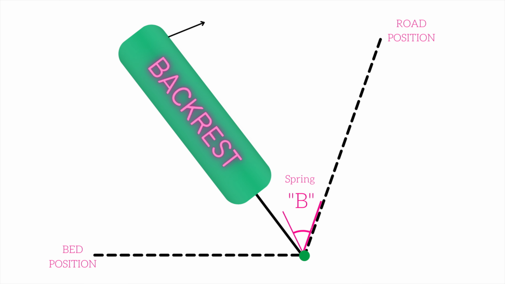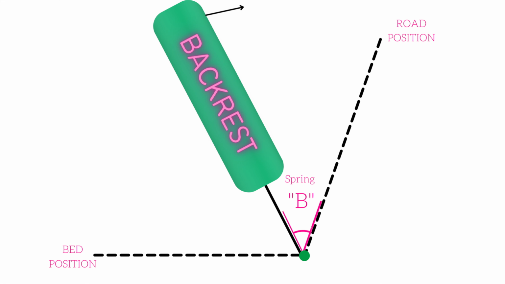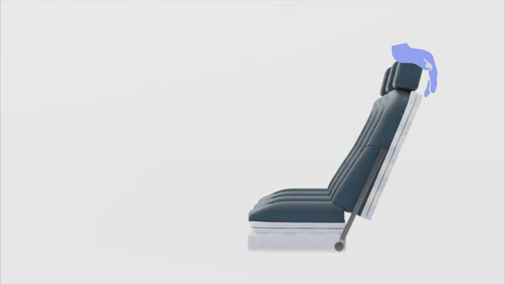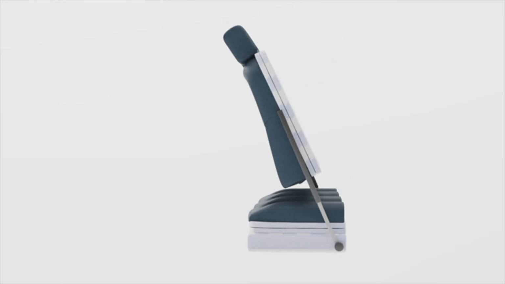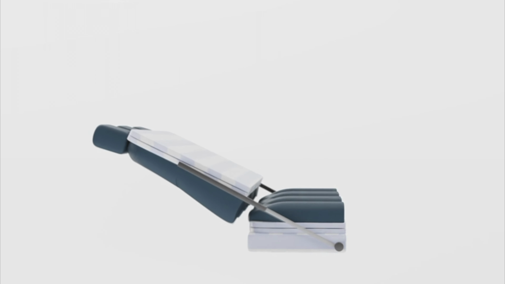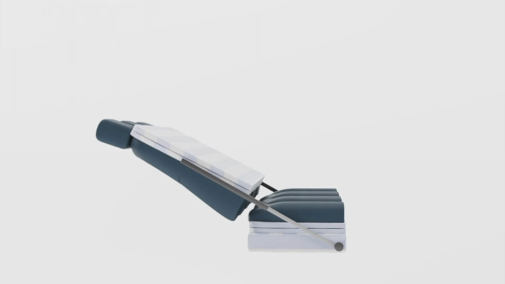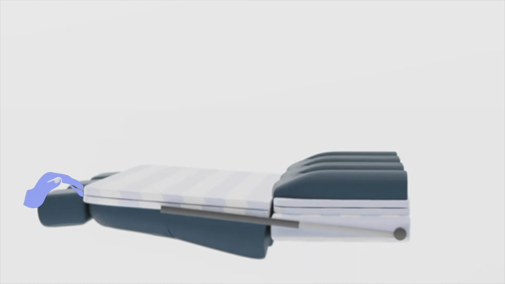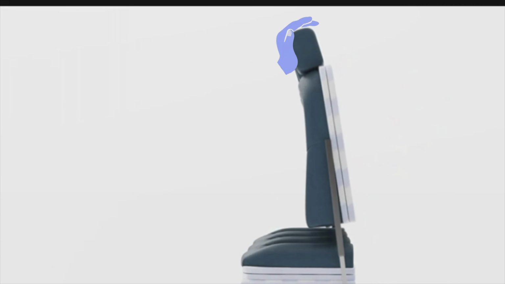If the loads of the torsion springs are similar and they are balanced with the total weight of the backrest, the following situation will prevail. When the handle is being released from either the bed or the road positions, the strut is going to extend the slide to maximum, while the 2 springs will give the backrest the tendency to travel towards the neutral equilibrium, a floating point in which the user no longer needs to lift any weight. All they'd have to do is push towards the desired position, helped by their own body weight.